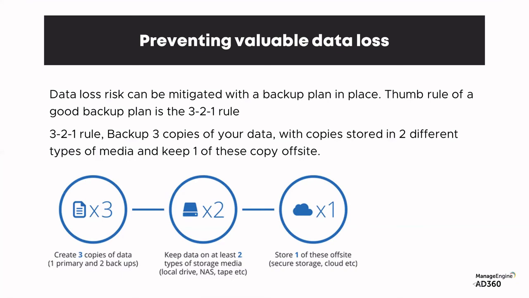Now, the 3-2-1 backup rule does magic. 3 copies of data stored in at least 2 different formats, and the one being stored in a different geographical location, or offsite, or on the cloud. If all else fails, you'd have at least one of the 3 to help you get back on track. So 3 copies made for your critical data, 2 of them stored in different drive formats, and 1 of them stored in a different geography. We call it the 3-2-1 rule of backup. Works like magic in almost all these cases.